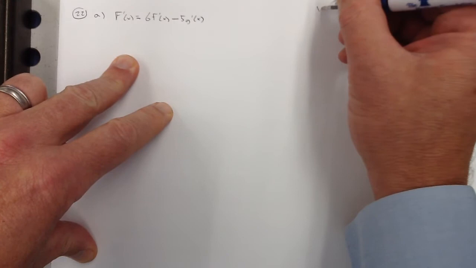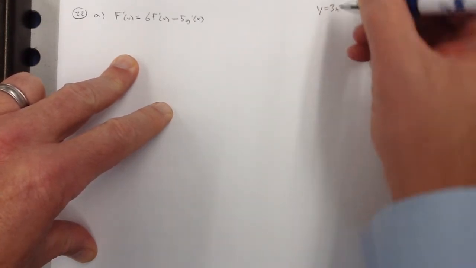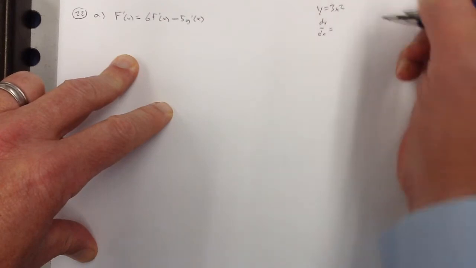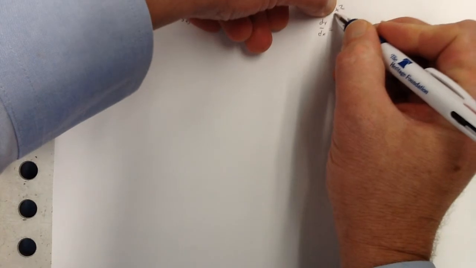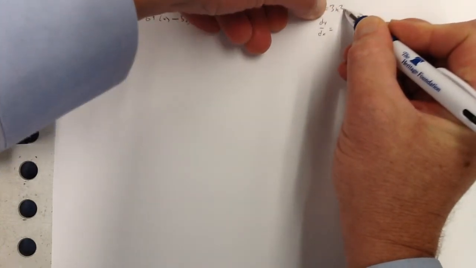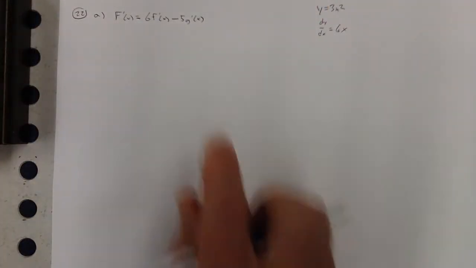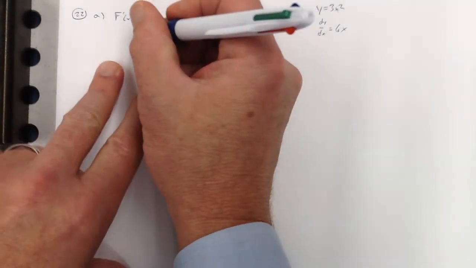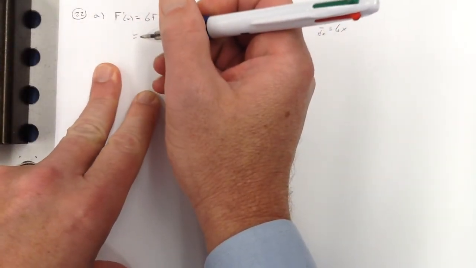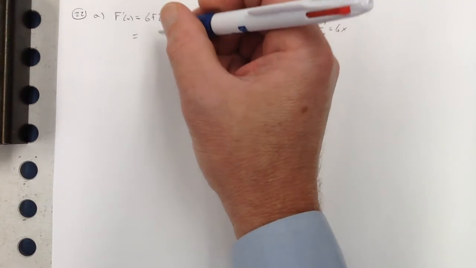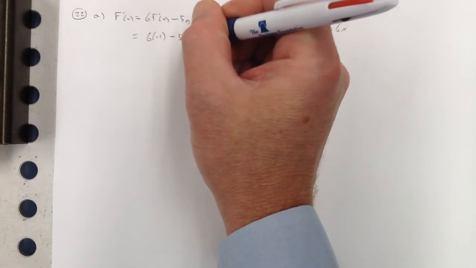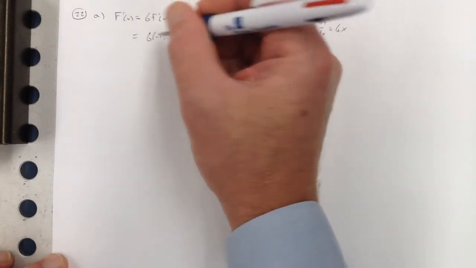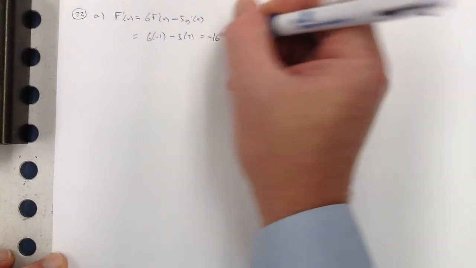I mean, you know that if y is equal to 3x squared, then dy dx is equal to 6x, right? What we're really doing is saying, well, I know by the power rule the derivative of x squared is 2x, and then I'm just going to slap that 3 back on there. Right? So this is the same idea. All right, so if I plug in here pi, then 6 times f prime of pi is -1, minus 5 times g prime of pi is 2. -6, no, that's -16, it looks like.